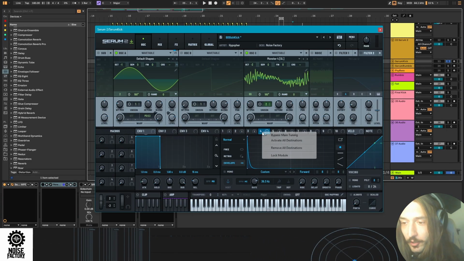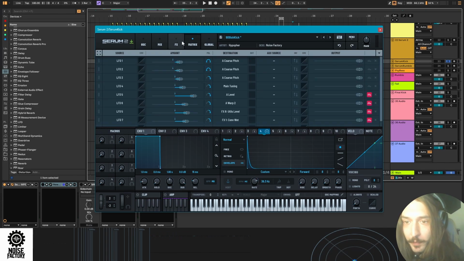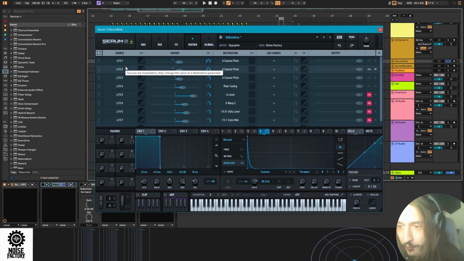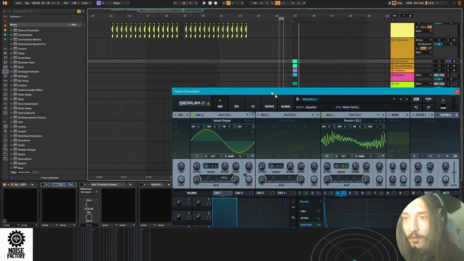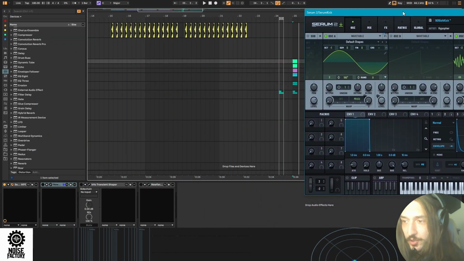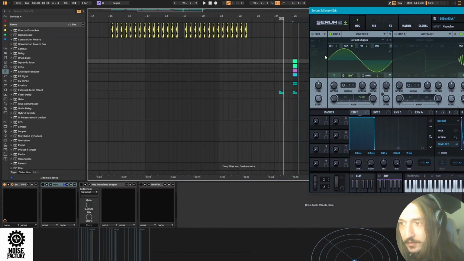LFO3 and 4 are both acting on the transient, so as you can see, the LFO is not bipolar, it's unipolar. Same for LFO4, but you'll notice that LFO4 goes to the main tuning. Only up to the main tuning, just to take care of that click. And now with all the pitch envelopes, our sine wave sounds like this.